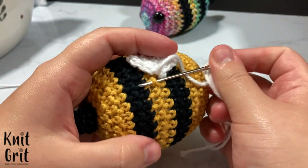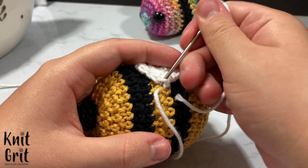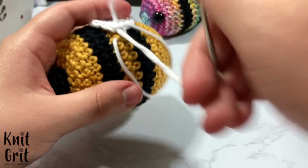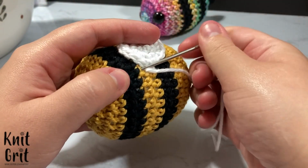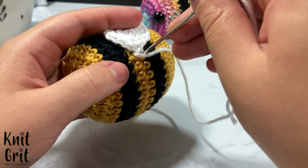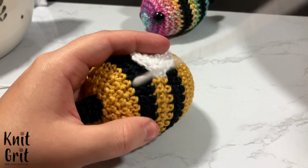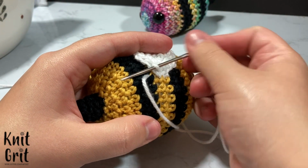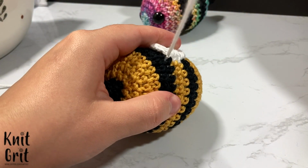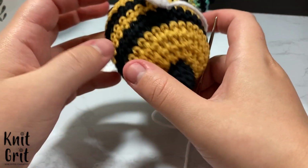Now I'm going to try to split that. There we go. Try not to hit the camera again. There we go. Go through the front, through the back. And then go through. I go across that stripe essentially. So we're going to go through here. And then through the front and into the back again. Tug it every time you finish, that way the yarn doesn't show through.